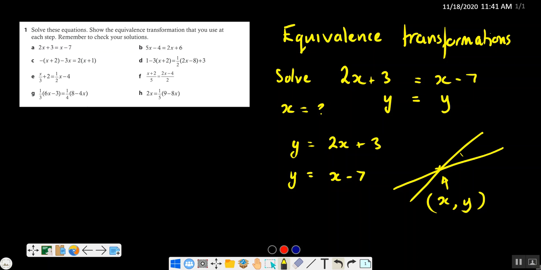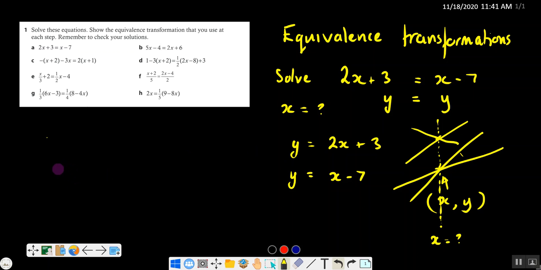All right? So when we talk about our equivalence transformation, do you remember yesterday we looked at the two lines and we showed we can move those lines around? But what happened was, remember I said there was a line going through there which was the solution, x equals something. And if I change these two equations but change them in the same way, they move around, but where it crosses, always crosses on the line, yeah? Even if the lines are two different. So that's what we mean by the equivalence transformations. Right, so that's quite an important one.